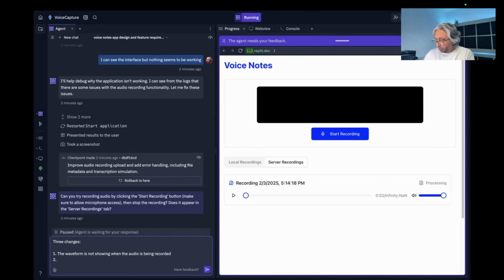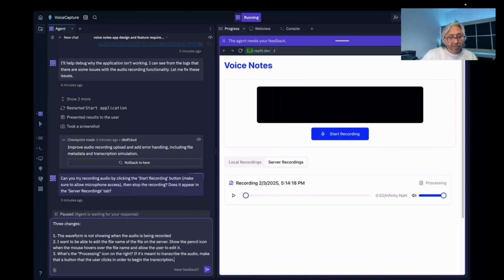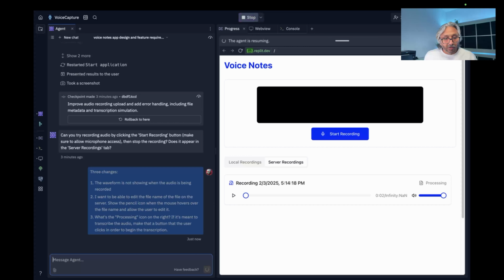What I've said here is that the waveform is not showing when the audio is being recorded, that the editability of the file has to be allowed, and then the processing icon on the right, I wanted to make it a manual thing so that it can be clicked in order to begin the transcription process. Okay, so let's see how it handles this.